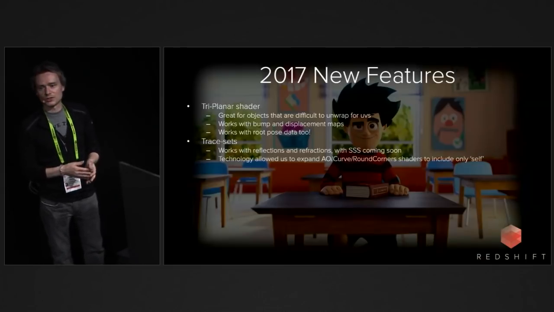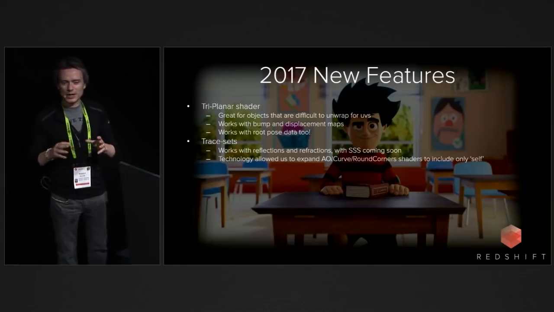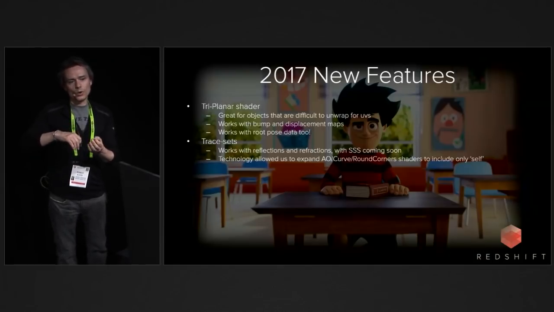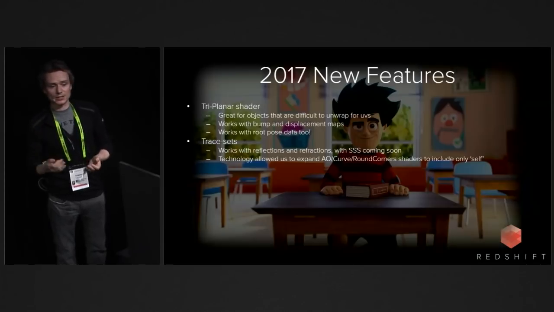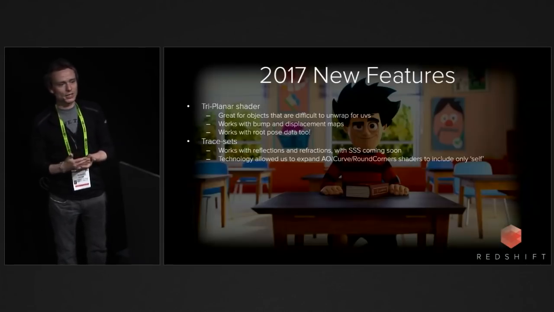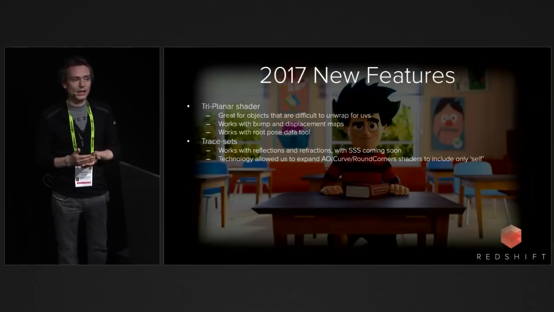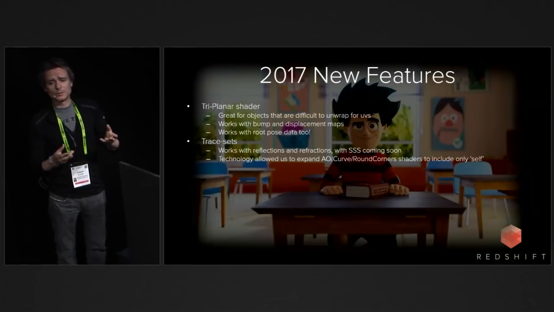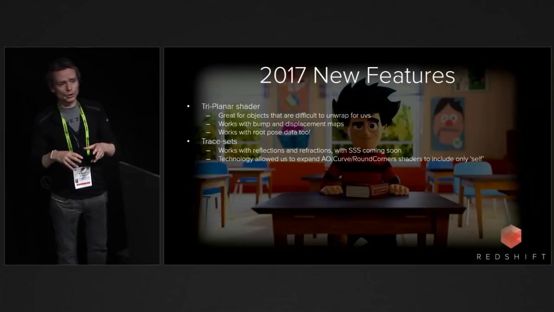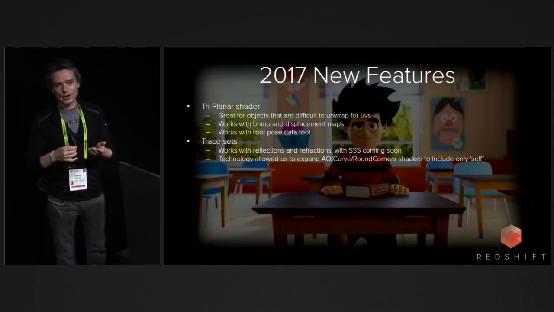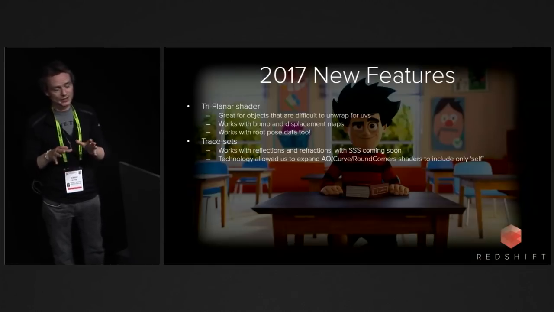We also added trace sets. This is more of a power user feature, and what this means is that you can say what rays an object can see. That's for reflection, refraction, GI, and subsurface scattering is probably coming soon as well. The added benefit of adding this technology in the core meant that we could add some cool little features that people have been asking for over the years, like saying they only want to include themselves when they trace AO or subsurface scattering, so we added that too.